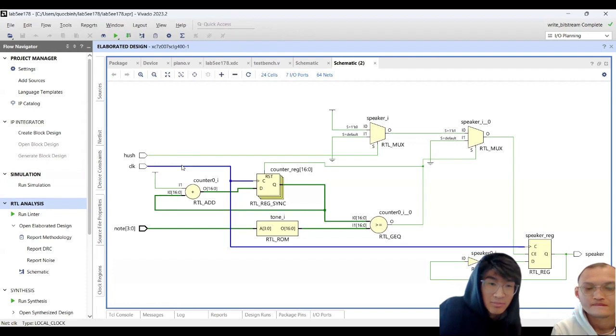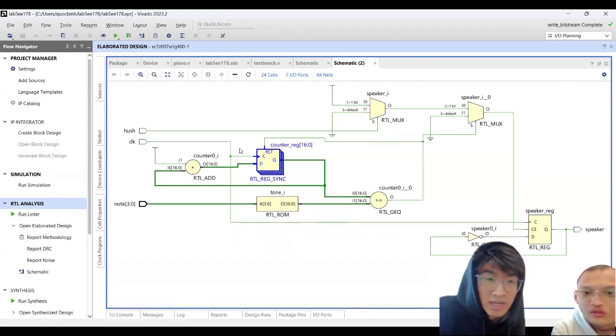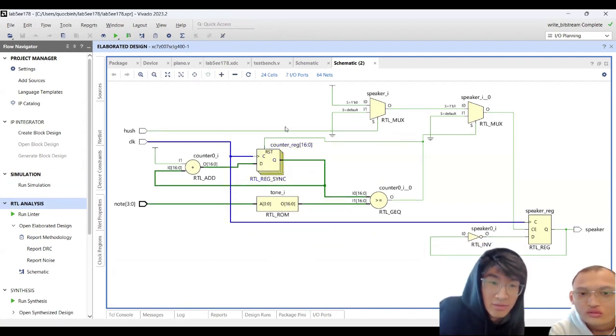And here's our schematic. Basically, this part is the counter. The counter is triggered at every positive edge of the clock. The clock also goes to the speaker.